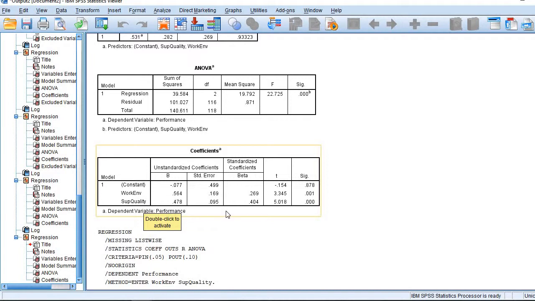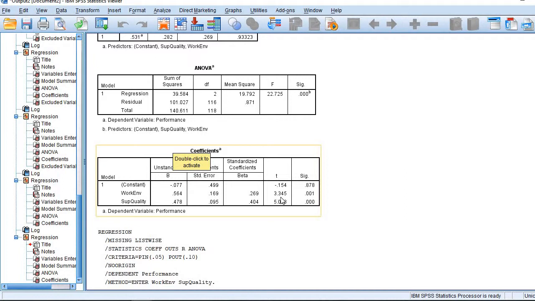However, we are yet to decide whether the work environment, or the supervision quality, or both are significant predictors of the performance or not. Meaning, are they statistically significant predictors or not. So we look at the t-values.